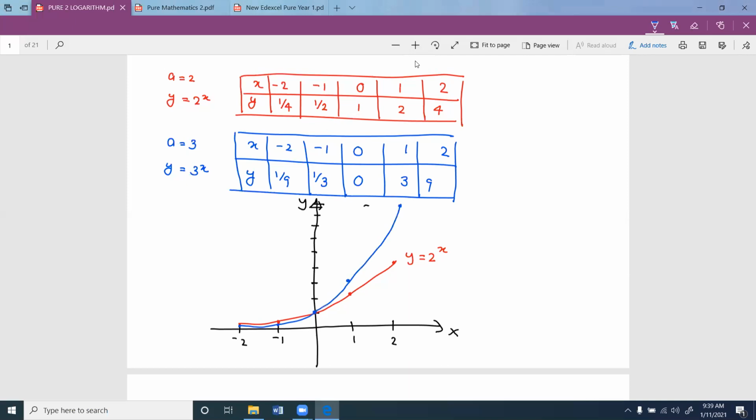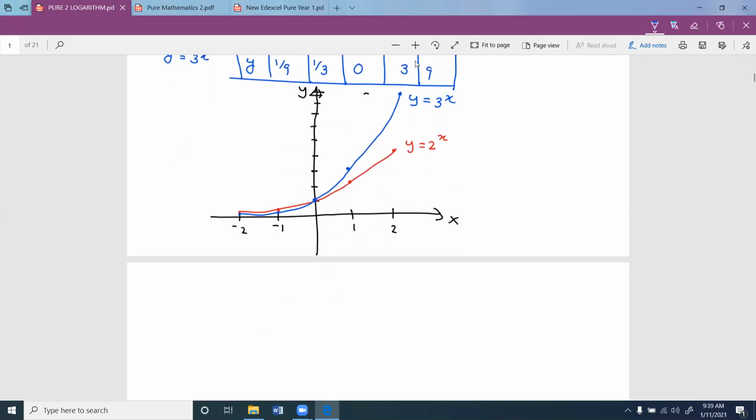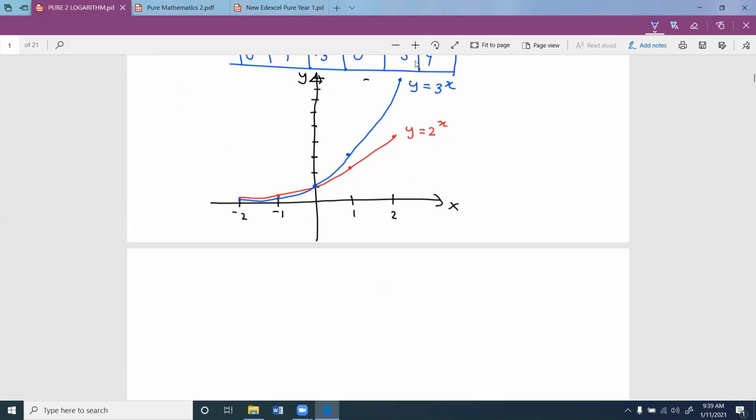And it goes like this way. This is the y equals 3 to the power x graph. Then what are the basic concepts where we can understand about this graph? The basic idea when you are learning about this graph is, if you just draw y equals a to the power x graph, you need to understand that the graph is like this.